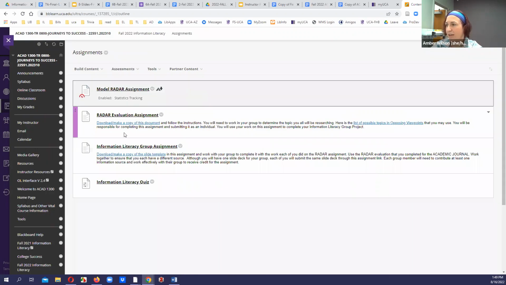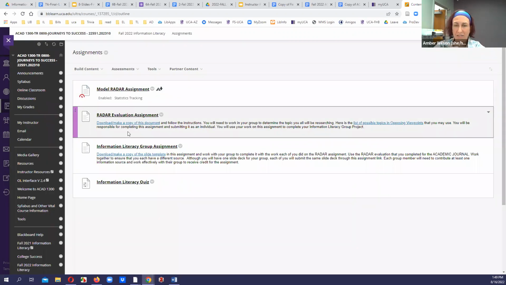I will also say I linked to the radar worksheets as well as the group slide template. I made them Google Docs or Google Slides, and if they click on the link, it should force them to create their own copy of either the document or the slides.